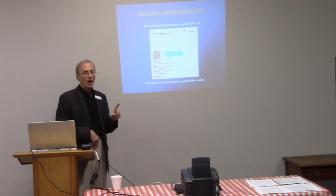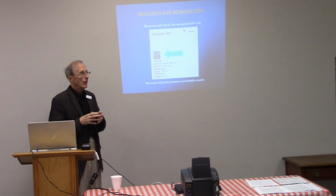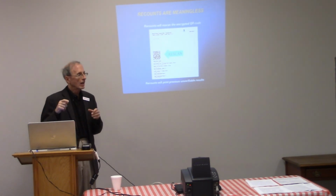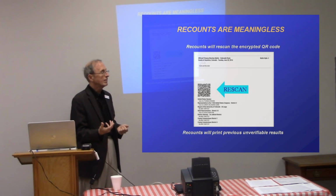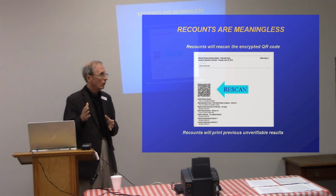Okay, so I'll address both of those. Paper ballots are going to be stored for 2 years. They're going to be sealed for 2 years, and you will never be able to look at them. You can take it to court, and they will tell you you can't look at them, and they will not pass a law that allows you to look at them. So technically, Sam told the truth, but he deceived you by making you think that you could somehow one day look at them. That will never happen, according to existing court rulings.